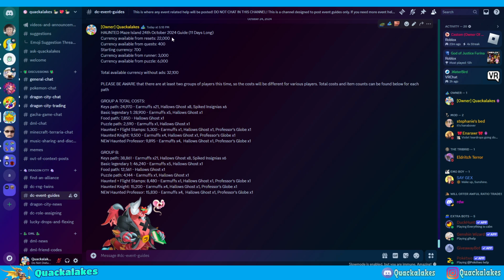But the currency that's available from resets is 22,000. From quests is 400, 700 starter, 3,000 from runner, and 6,000 puzzle, which means there's 32,100 without ads available. But then if you want to take a look at how much each path costs, well, we've got the keys path, which is 24,970, and it does have a lot of earmuffs. It's got a lot of Hallow Ghosts, and it's got insignias for the spiked, for instance.